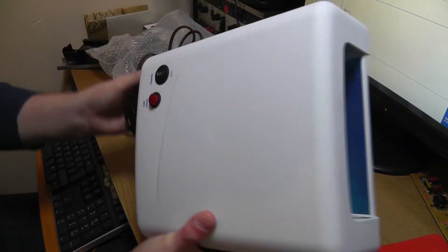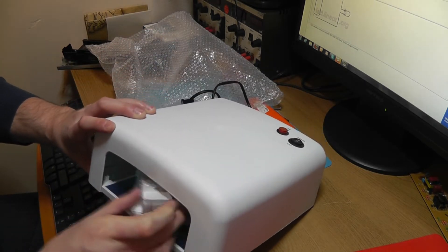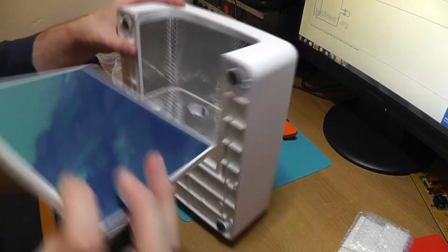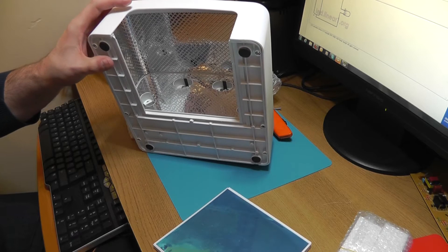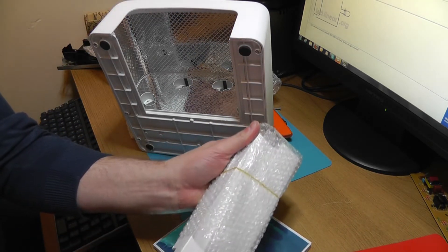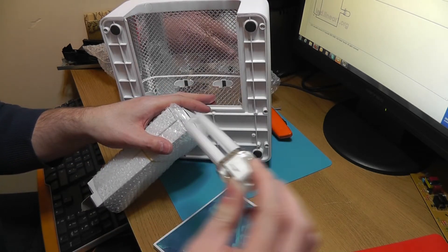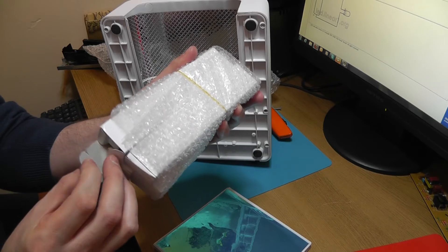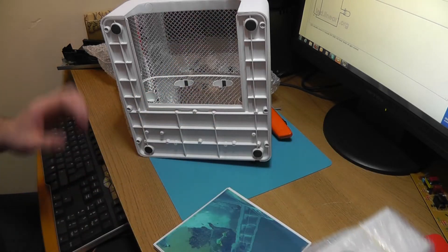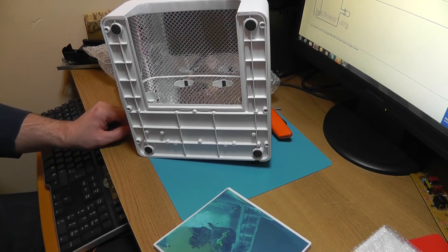It's got a 120 second timer, all the switching, power supply - pretty much ready to go. It has 4 bulbs which basically just plug in there. Here is one of the bulbs, 9 watt. This was only £15. So what I'll do is open it up, tear it down, see what's inside it, and start thinking about how we can actually use this in the empty scanner - back in a minute.